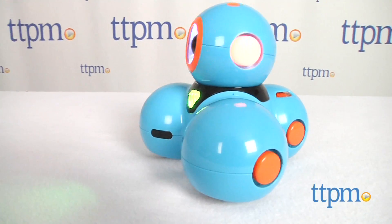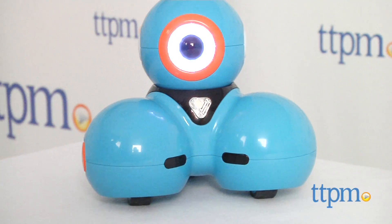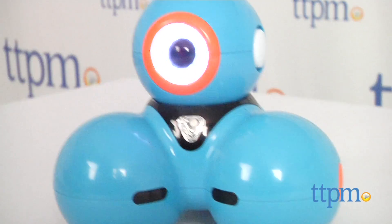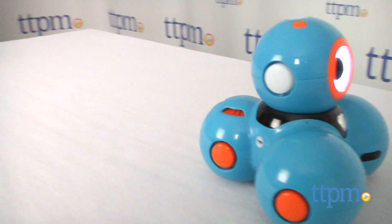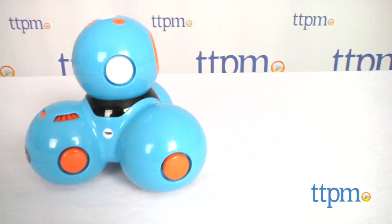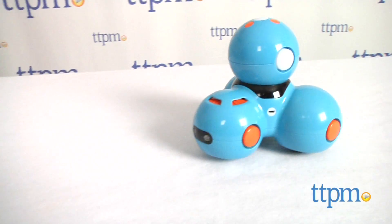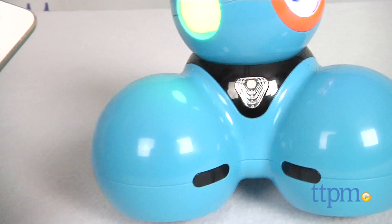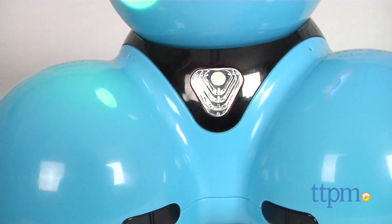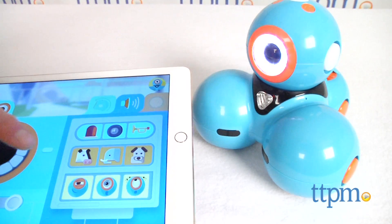One of the things we think is so great about him is that although the robotics are very sophisticated, there's also a lot of classic play in him as well. As you can see, he's got a completely adorable look, rolling on two sturdy wheels and one turning caster. He drives forward and back fluidly. You can move his head, change his colors, and customize his personality and greetings all from the app. In other words, kids can make Dash their own unique friend.